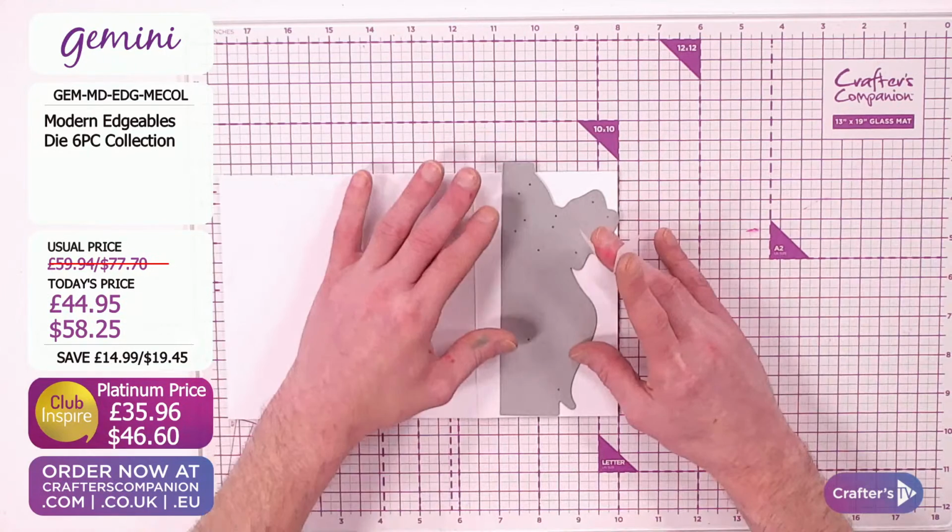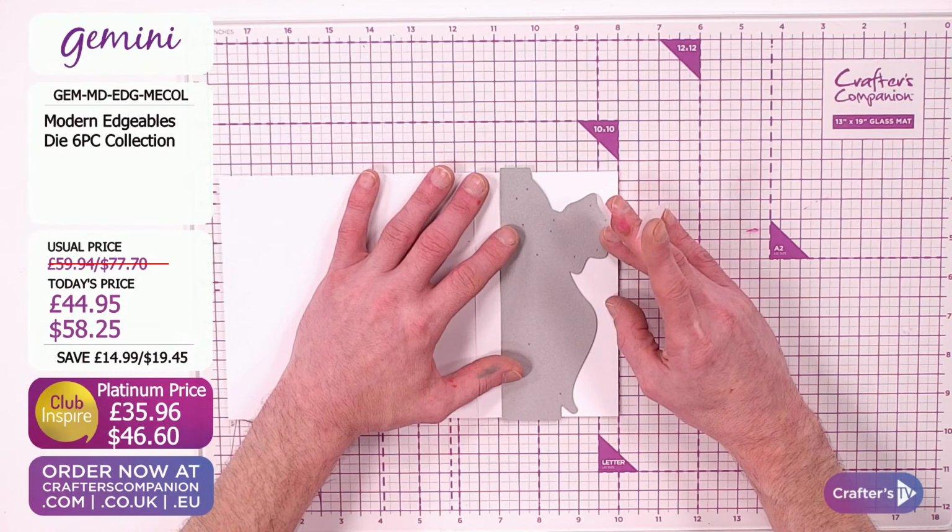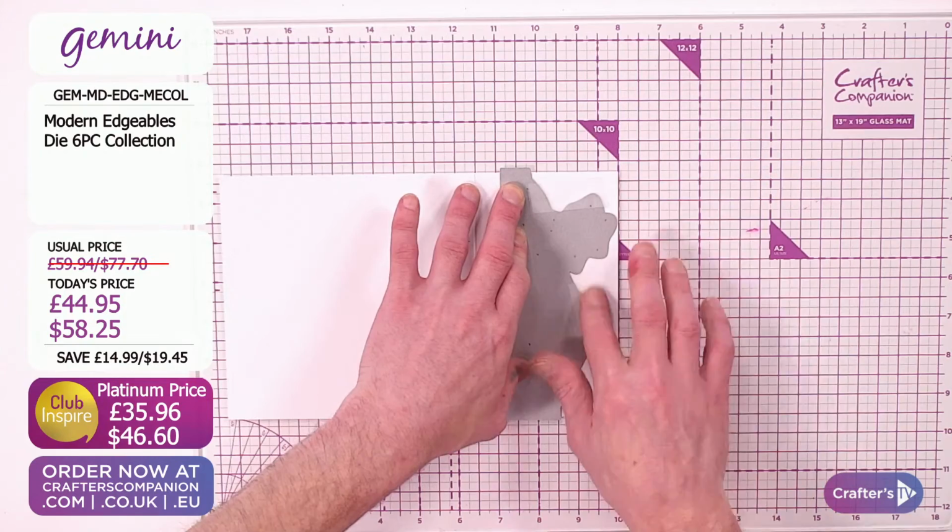Could you use the hold and release sheets if you need to with these, Craig? You could do, yeah. There's no reason why you couldn't do that. No reason at all. If you want to use them, go for it.